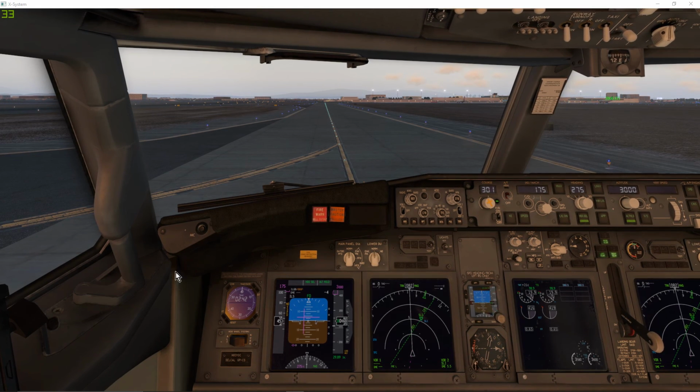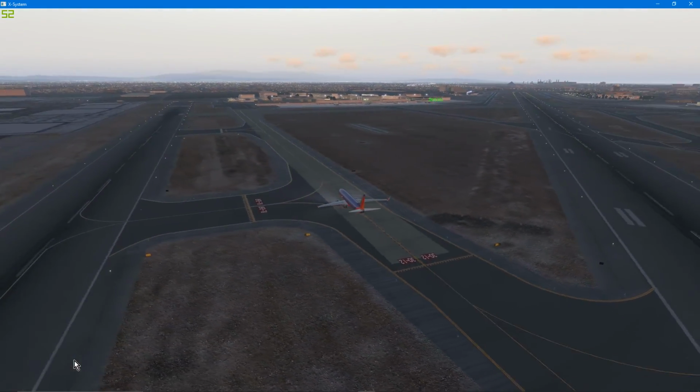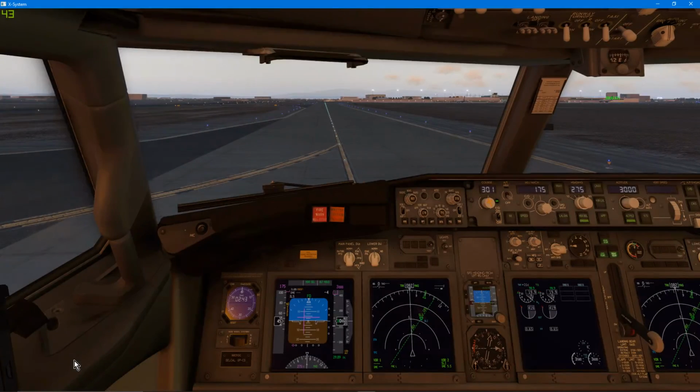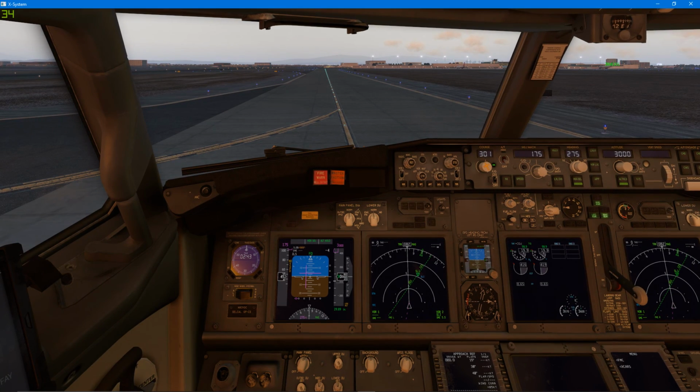Skyhawk 170 Bravo, traffic in sight. Skyhawk 1708 Bravo, roger, behind the traffic, make straight in approach, runway 20 left. Alright, behind the 152, straight in 20 left, Skyhawk 08 Bravo.